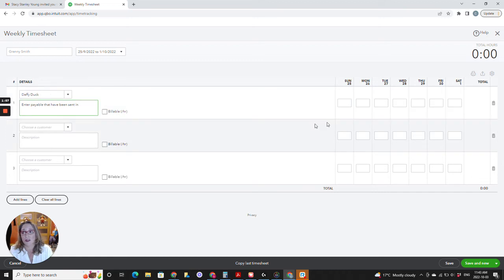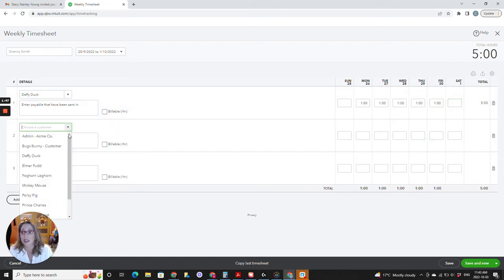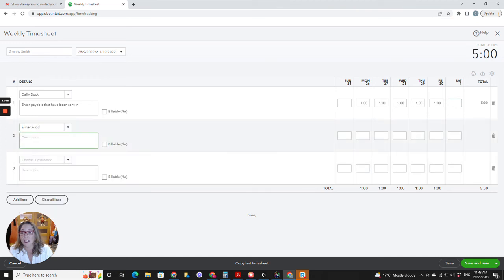And for that particular customer, I'm going to do 1 hour a day, or I did 1 hour a day because that's the first thing that I do during the day. The second client that I worked on, Elmer Fudd. Well, Elmer Fudd has payroll to process. So I'm just going to write the note, processing payroll. We do that on Tuesdays, and it takes 2 hours to be able to do that.